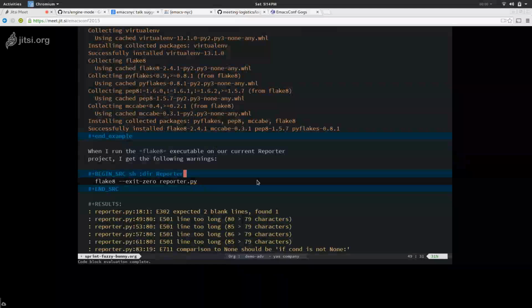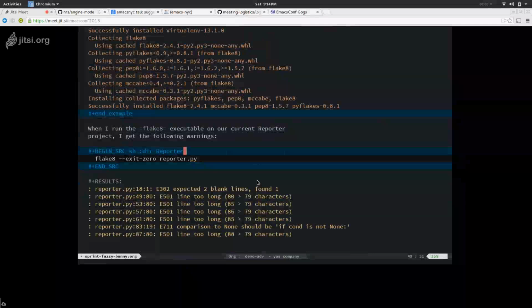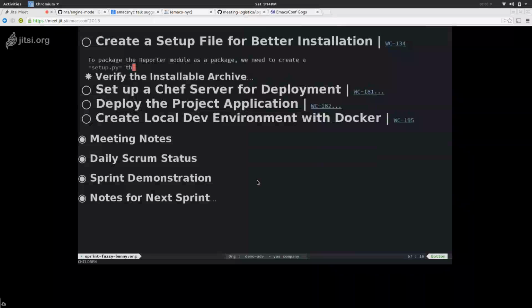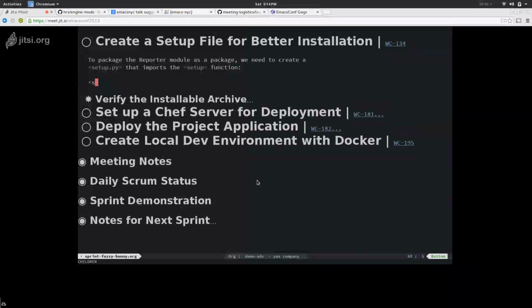Now I'm getting the results that I want. In this case, I'm going to want to send both this code and the results, so I can just put the word export, so I can just say both. And that way, when I email it, I get both of those things. Hopefully that's as clear as mud, right?